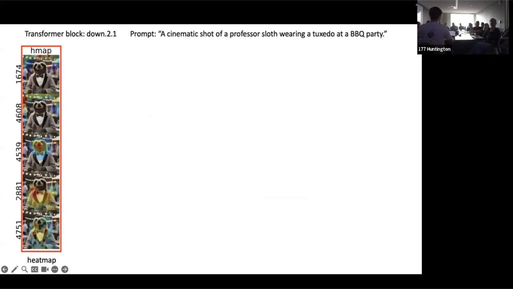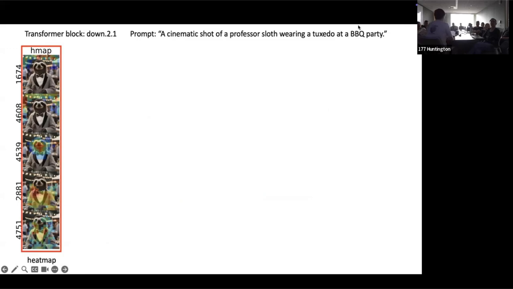We did different types of visualizations. So here, to start, we just generate an image for this prompt: a cinematic shot of a professor sloth wearing a tuxedo at a barbecue party or something.